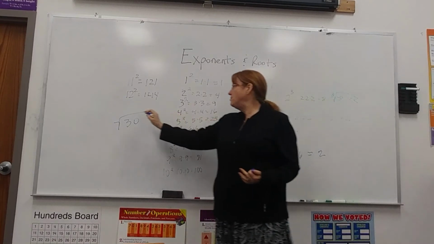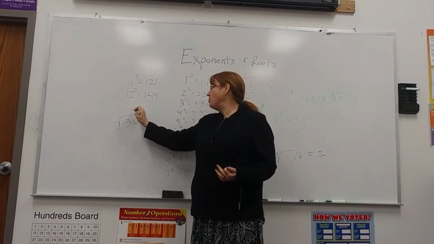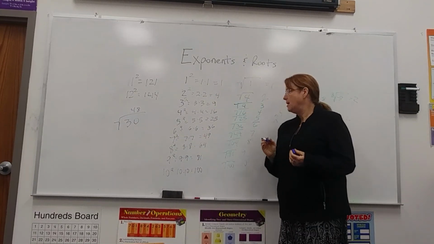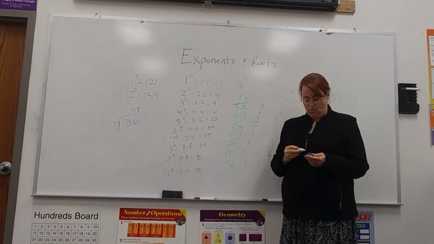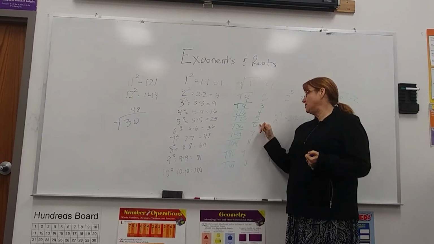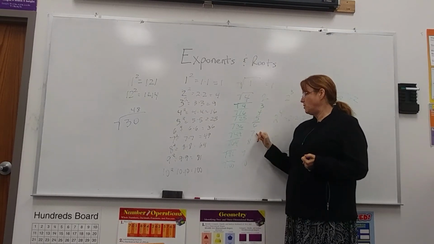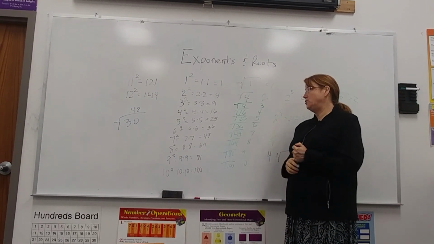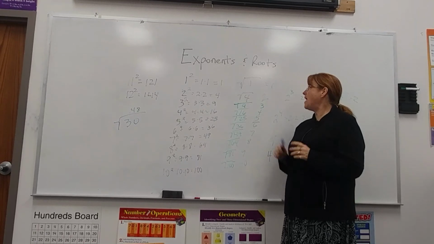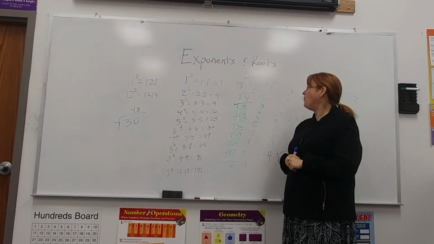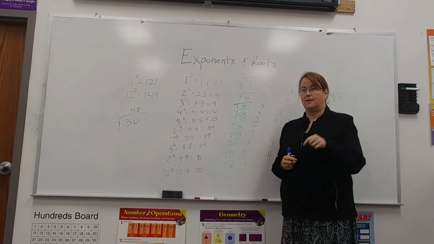It's almost halfway, not quite, just a little bit lower. So it's probably around 5.49 or 5.48. It's really close to 5.5. And if we did that on a calculator, we could find out how close we were. So they're going to ask you, is it between 5 and 6? Is it between 3 and 4? Is it between 7 and 8? And you have to tell them. Otherwise, they let you use a calculator. So that's exponents and roots in the basics, and how one is the opposite of the other. And that's it.